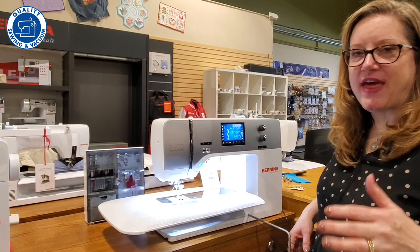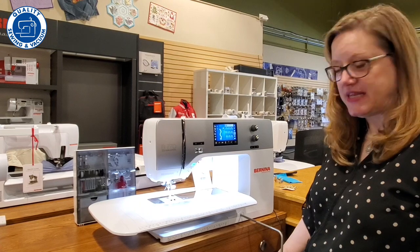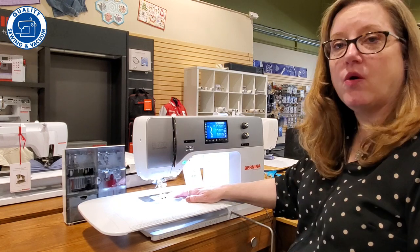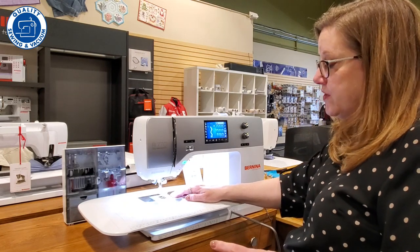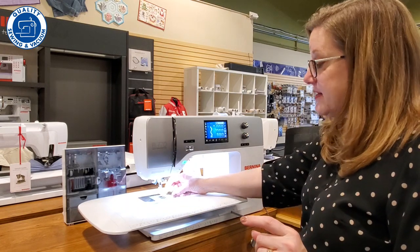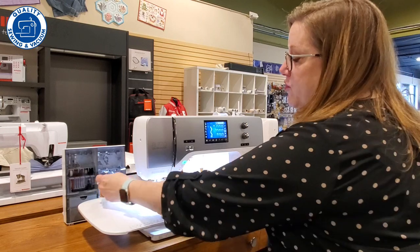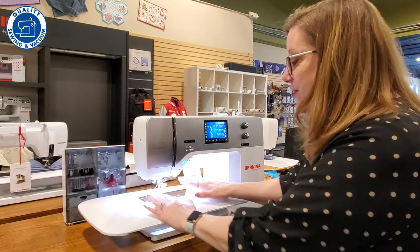This machine has something really special that is going to be so convenient — it is the hands-free system. It plugs right in here to the machine, and as you're sewing you can move it with your leg to raise and lower the presser foot. But it does far more than that. When you use the knee lift, it actually drops the feed dogs and opens the tension on the needle thread, so you can move your thread and fabric all without taking your hands off your work. That's really convenient.